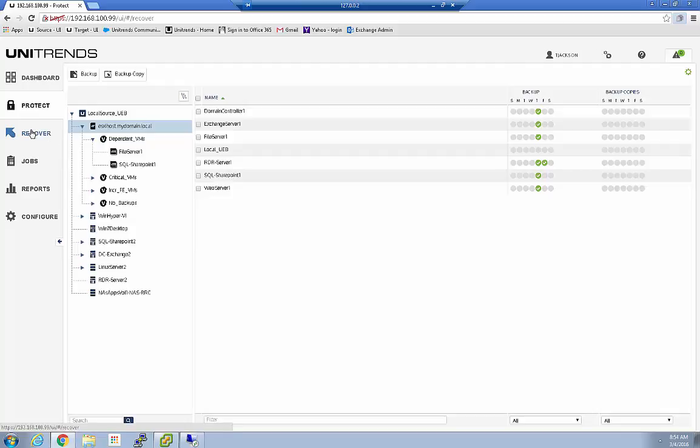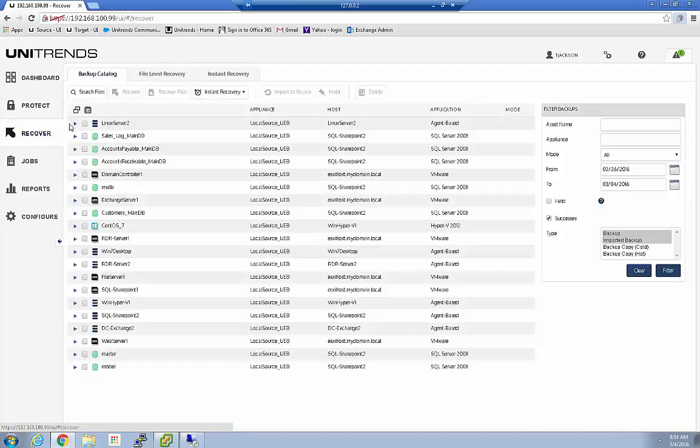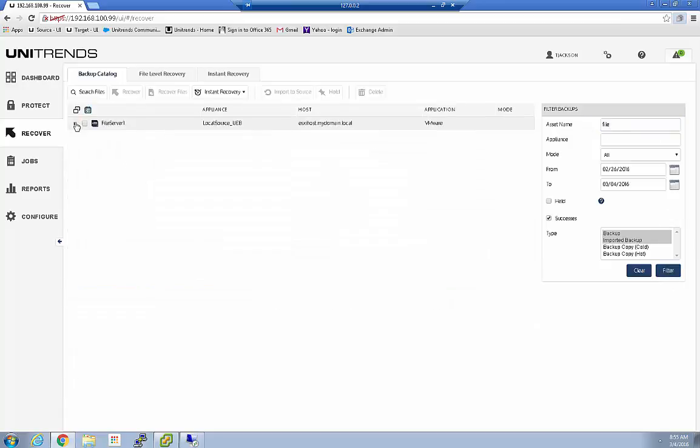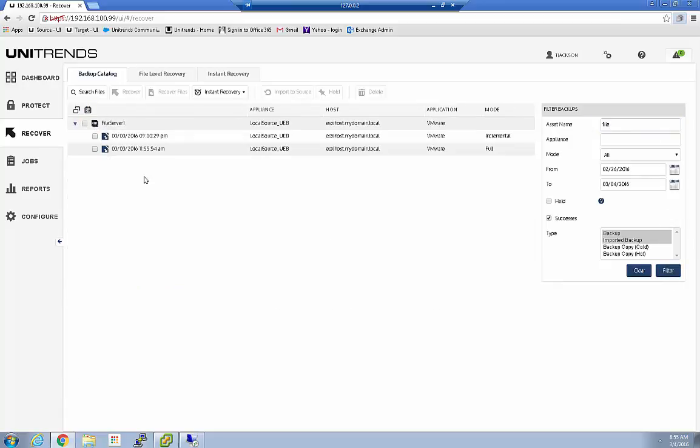Now we can also go down through the recovery section. This is your backup catalog. Once again, you see all of your assets when you first come in here. It's a full filter on everything that's successful. It only shows the successes by default. We've talked about that a little bit too. Now you could come in here and filter on maybe your asset name. Maybe you're looking for the file server, so you can start to type part of that file server name in there, and there's your virtual asset for the file server.